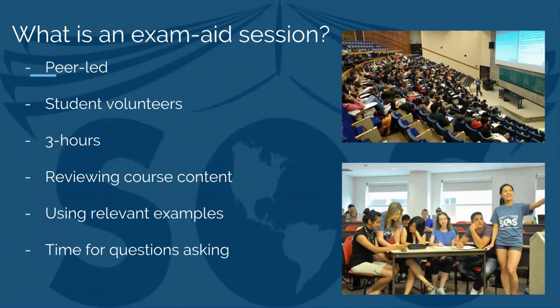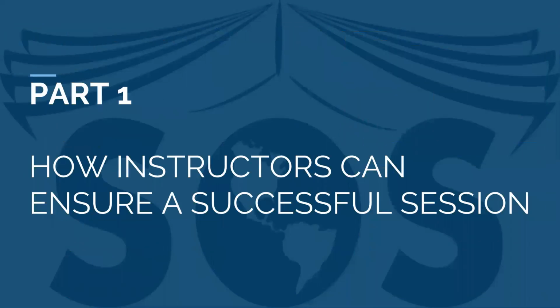An exam aid session should review all concepts that were covered in a specific course. As the exam aid instructor, you will review each concept, illustrate with examples, and leave time for questions. Whenever possible and when appropriate, in accordance with your university's academic integrity policies, SOS volunteers may consult course resources such as syllabi. Now, let's get into how to make a high-quality exam aid session.